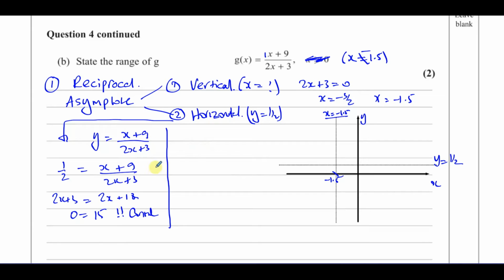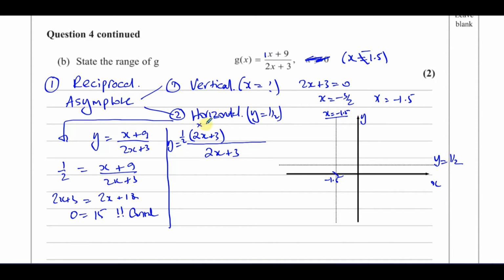I mean, if you can do it by long division, you can also do it by what's called rewriting the numerator. So you can write this as 2x plus 3, and on top you just copy the denominator as 2x plus 3, and then you try to make this look like this. So this 2x plus 3 has to become x plus 9. So the first thing is we can multiply this bracket by a half. That's going to give us x, which is what we want, but we're going to have 3 over 2.